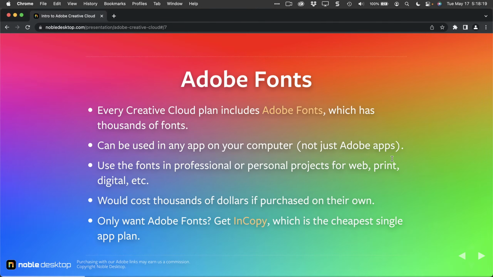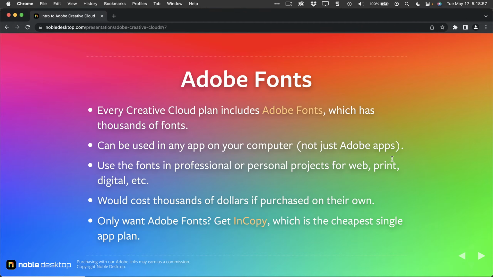Now, let's say you just want Adobe Fonts. This used to be called Typekit before Adobe purchased it. Then they called it Adobe Typekit. Eventually it was rebranded to Adobe Fonts. And back when it was just Typekit, you could purchase it just by itself. Now, Adobe has expanded the offering. It used to be just for web fonts on a website. You couldn't download fonts or anything to use them on your machine. It was just for launching fonts on a website. That was it. So Adobe's definitely expanded the offering, made it a lot better. It's not just for websites anymore. It's for anything you're doing in Adobe apps or other apps. That's great. The ability to download fonts was a real big improvement that Adobe did.